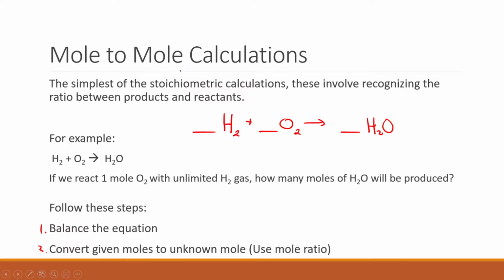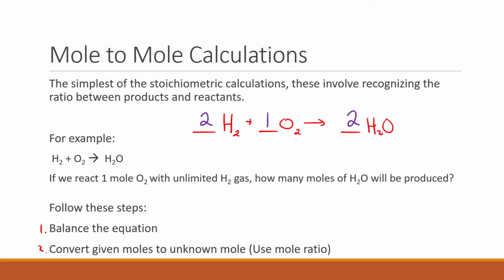When we balance this equation, it's the same one we saw in our example before. It's 2 hydrogens, 1 oxygen, 2 water. Just to double check ourselves, let's count. That's 4 H's and 2 O's on the left. 2 waters is 2 times 2, 4 H's, 2 times 1, 2 O's. So we are balanced out. So that's our first step: make sure we have a balanced equation.